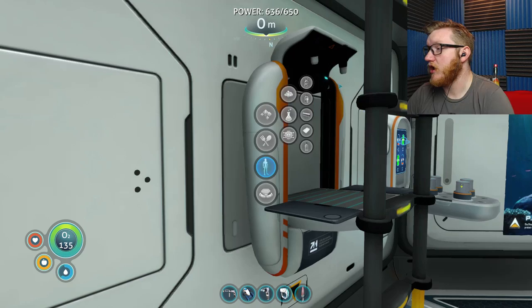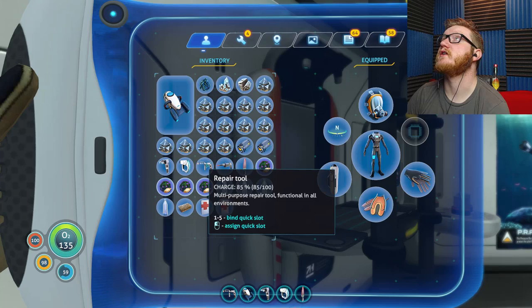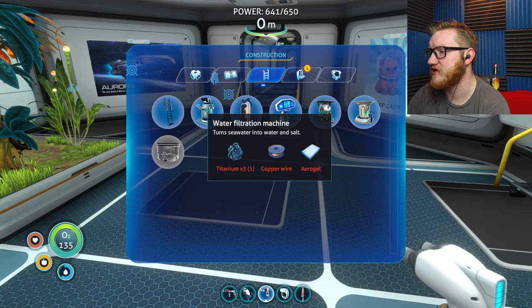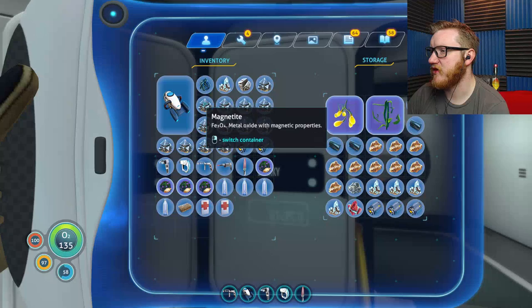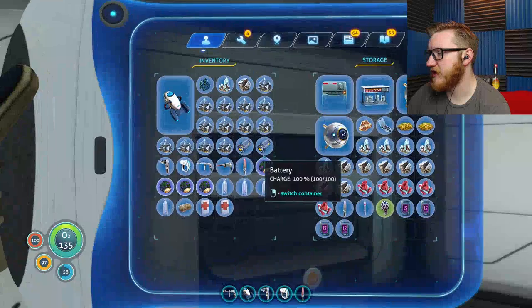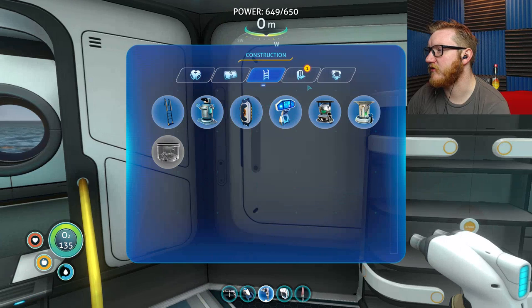All right, so the filtration system I imagine I make with my habitat building gun. So that's probably in one of these. Water filtration machine: aerogel, titanium, copper wire. Okay, I'm sure I've got some of that stuff around, for sure. I guess I really need some more storage. Storage might be nice, because we are definitely pretty full up on a lot of our storage stuff.